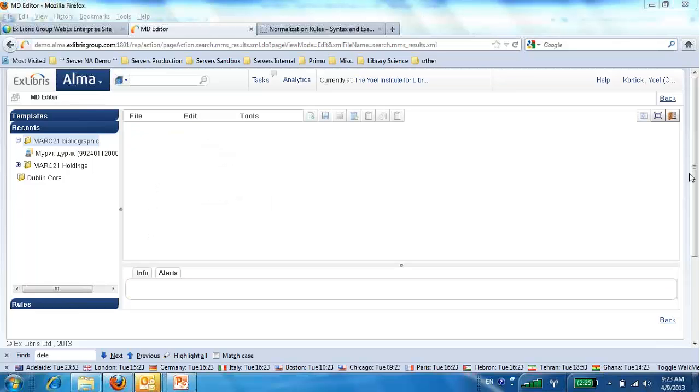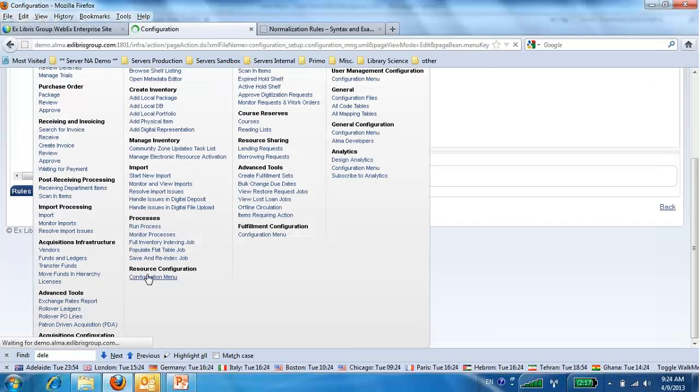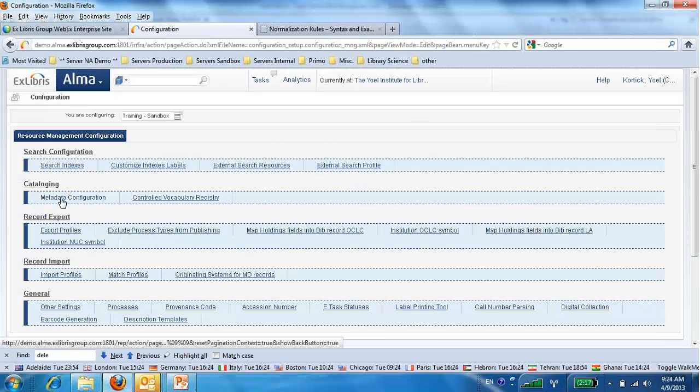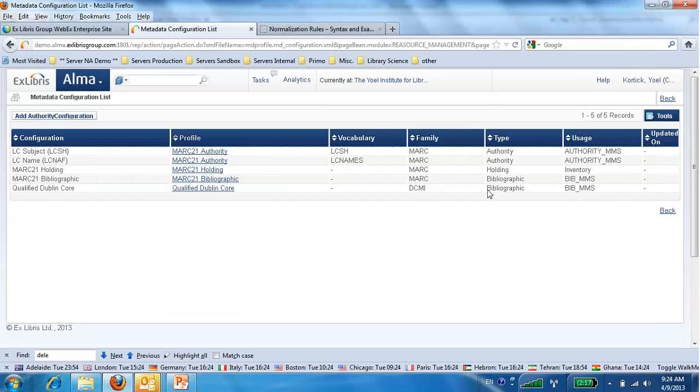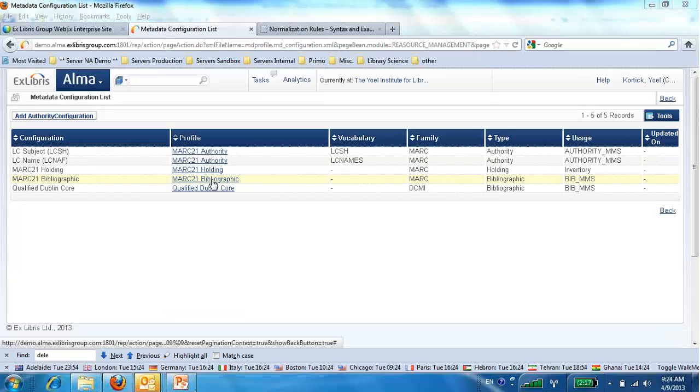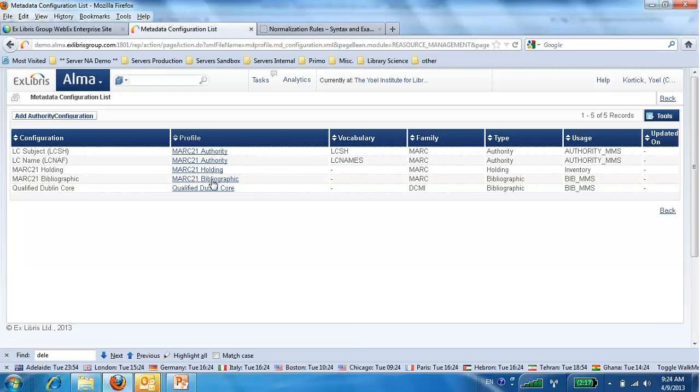And now we're going to go to the Resource Management Configuration menu. Here we are. Cataloging metadata configuration. And MARC 21 bibliographic. So we're going to click on MARC 21 bibliographic.